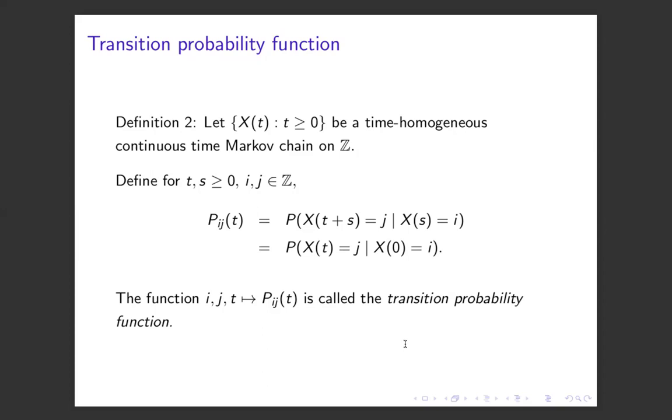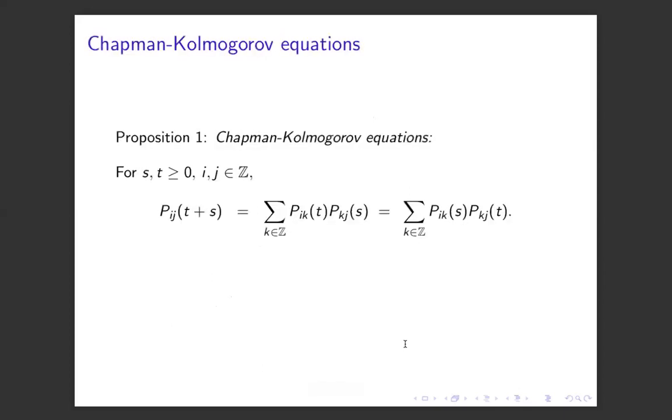And corresponding to this function, one has an important class of equations. Please note it down. It's called the Chapman-Kolmogorov equations. We had also indicated this in an exercise in our earlier course, but there the role was basically that the two matrices get multiplied and so on. So here it is.